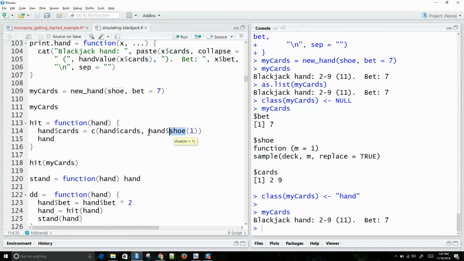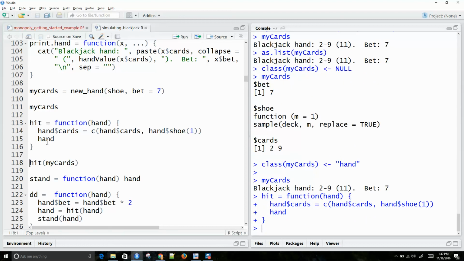We draw one card from the shoe, because the shoe is a function to draw cards, we update our cards there, and we return the hand. This is slightly different from a reference class, but the idea is the same. We're passing it the entire object rather than just one value from the object, because the object contains several values, like a list, or it has fields. We're going to take advantage that we can look at all of these things in there. But because it's not a reference class, our functions will have inputs and outputs, and we're going to update them that way.